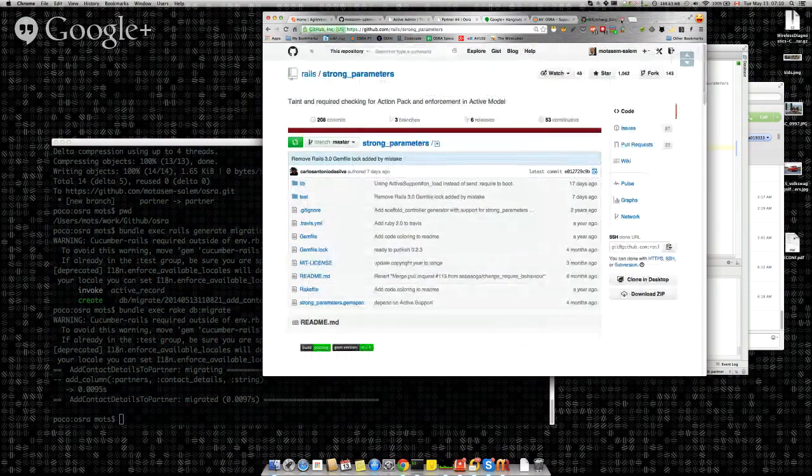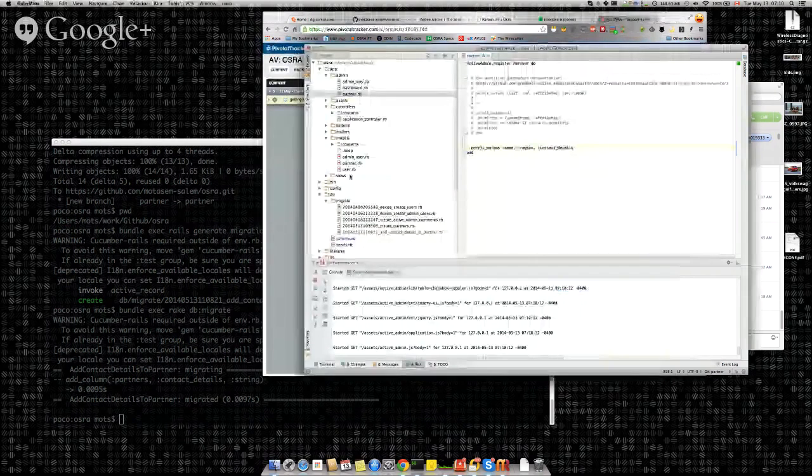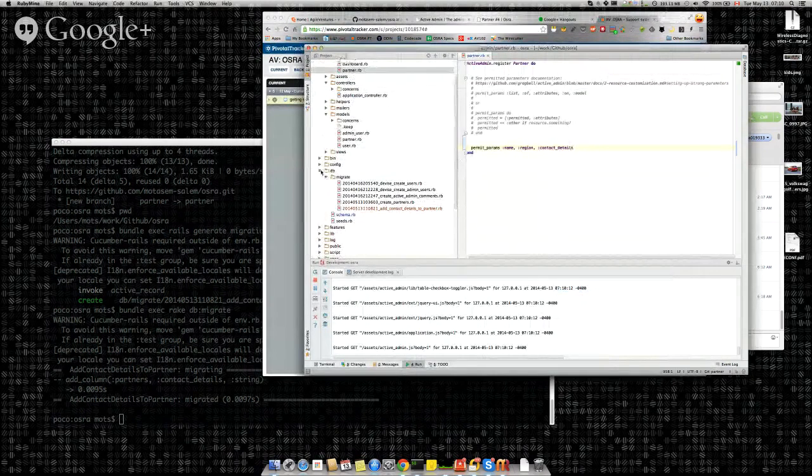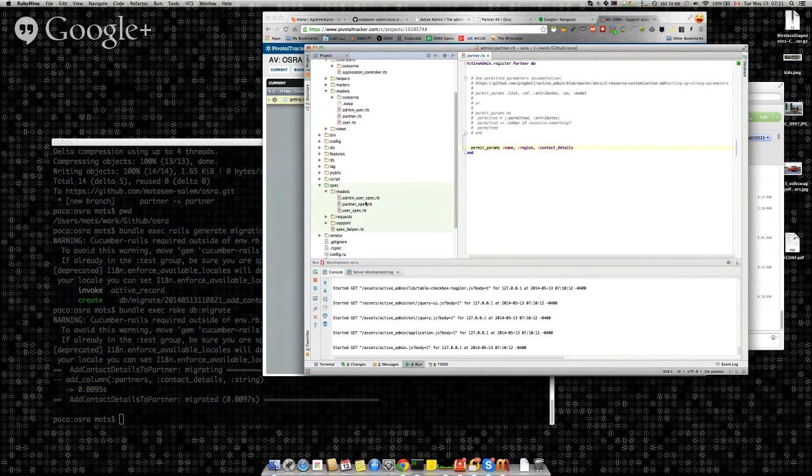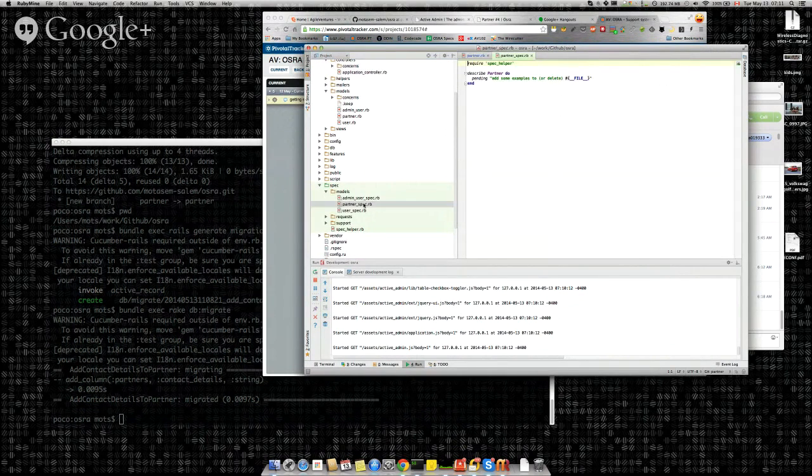Yes, we haven't been doing this. If you're using RSpec, I think I am, yes. We have partner spec already.